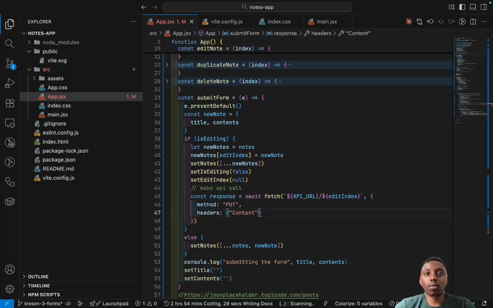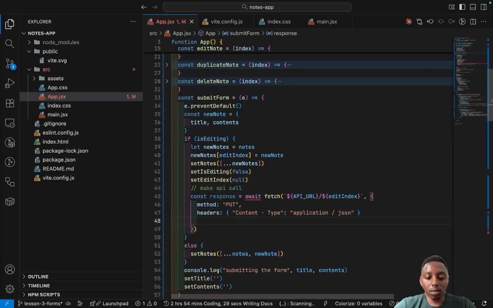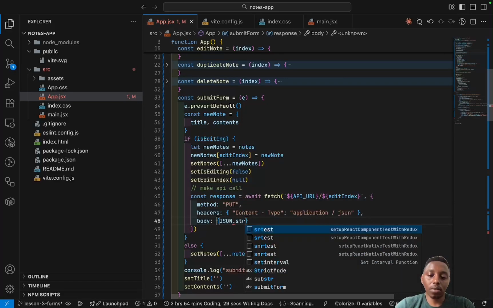I'm just going to paste this here so that it's easier. And then the body. The body is the data that you're actually going to send. So the body in this case is going to be JSON.stringify.